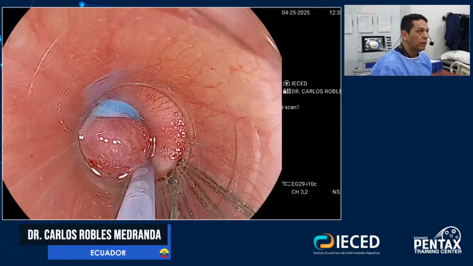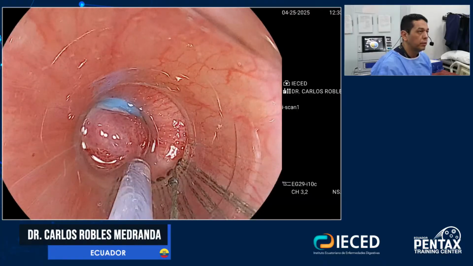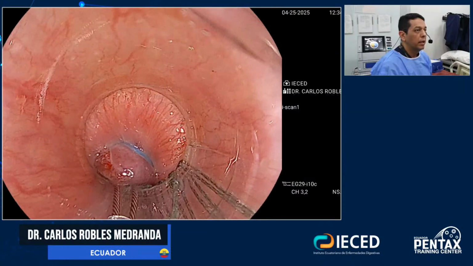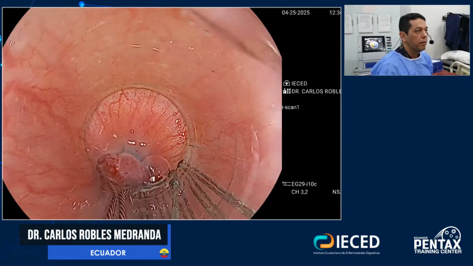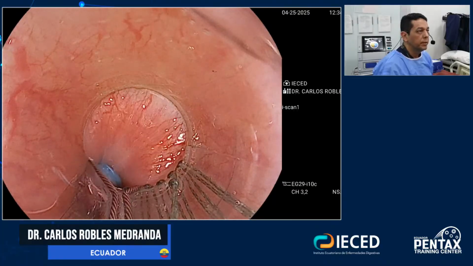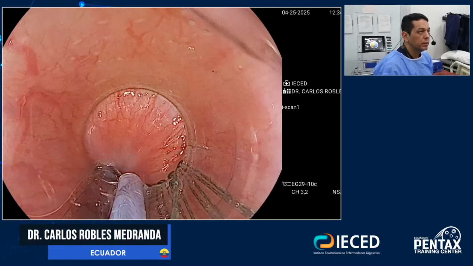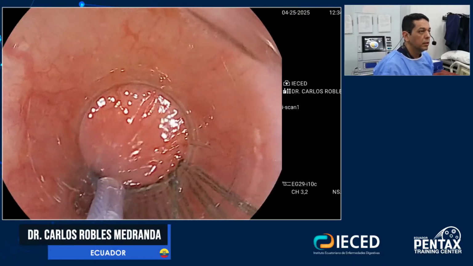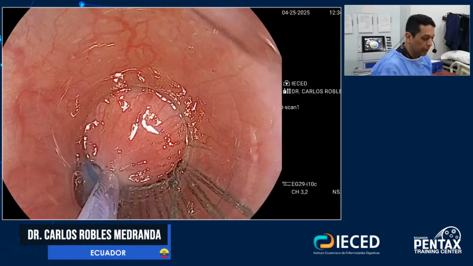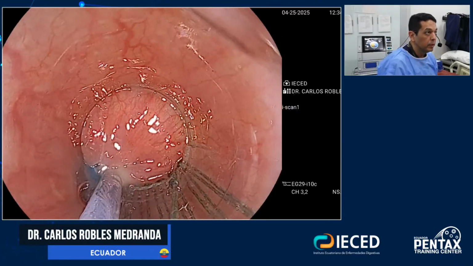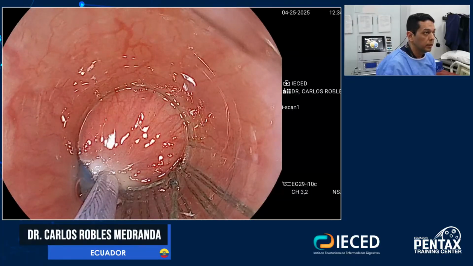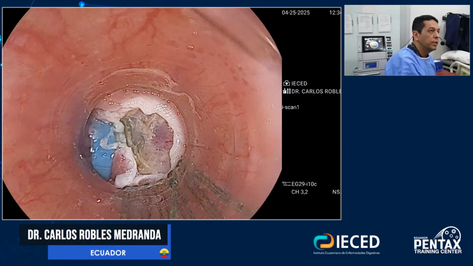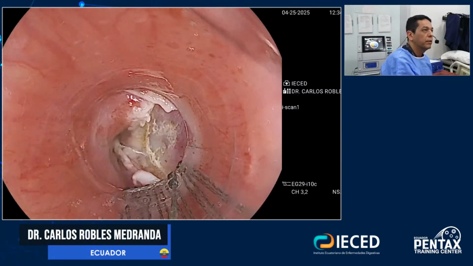Okay, so now I will cut here. So now you see, we removed it. Perfect.